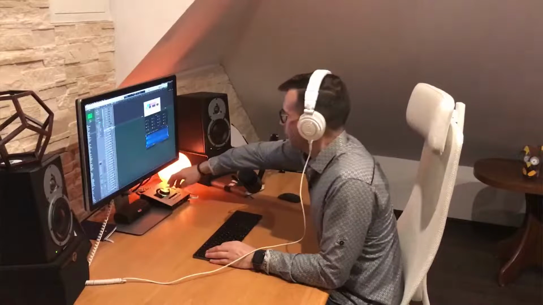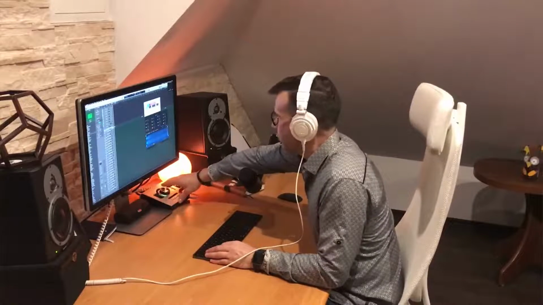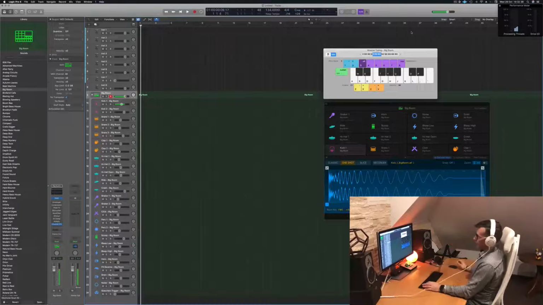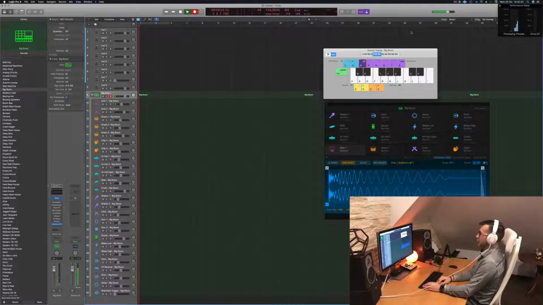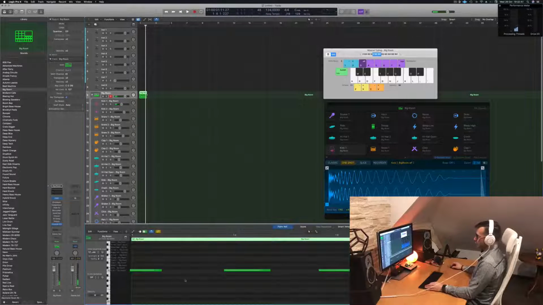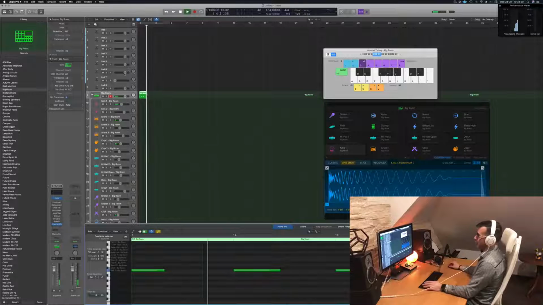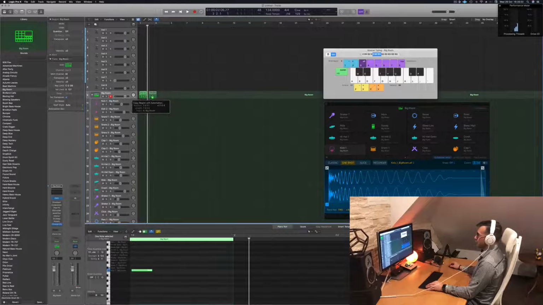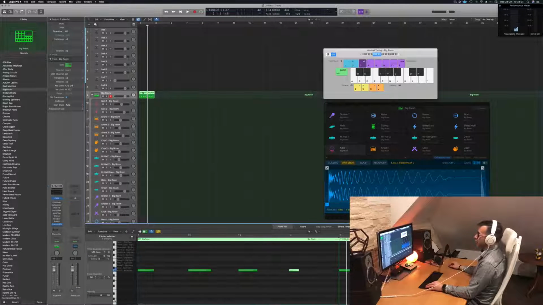So guys, I'm gonna give myself a little bit of volume here. I decided to kick it off with the big room kit because I think it's appropriate for this genre to have those big room, big drums, stuff like that. Most useful function, guys, Command with the arrows, move your MIDI up, down, sideways. You can select many too. Very useful if you want to edit a bit quicker.